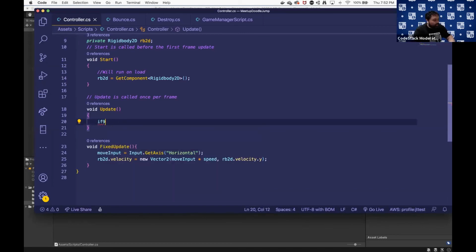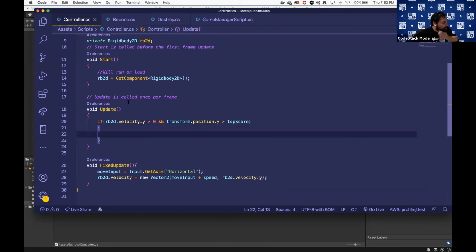So we're just going to say if rb2d dot velocity dot y is greater than 0, and if your transform dot position dot y is greater than top score, then we're going to do some stuff.